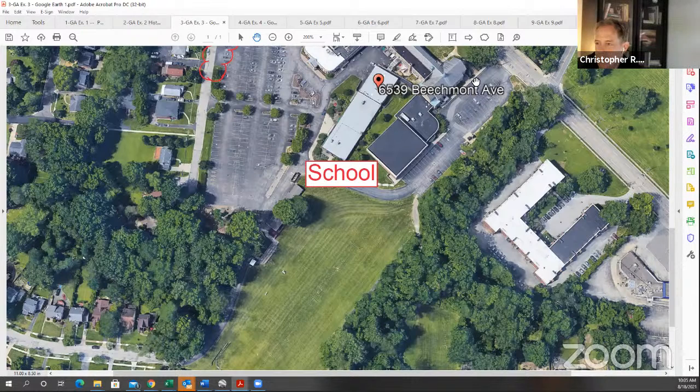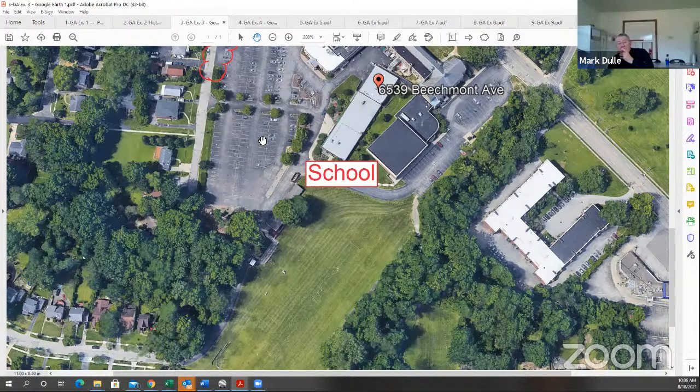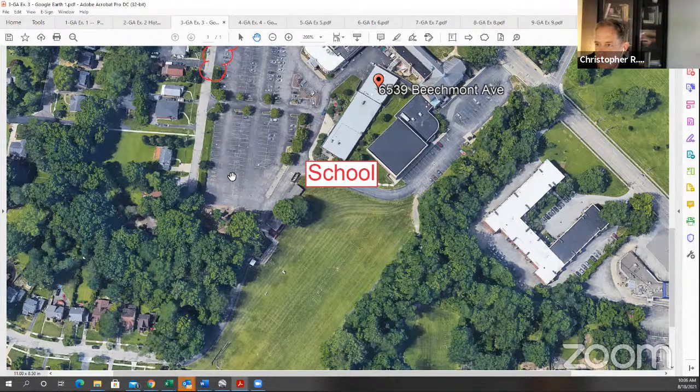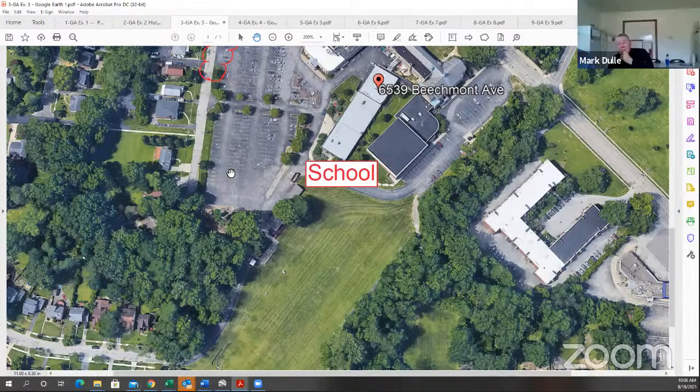All right. So when a basketball or volleyball game is going on, it's very typical that all the stalls are filled, and then it's necessary to use the overflow parking area that I'm circling with my cursor here, which is in the center of the photograph, correct? Yes, sir. All right. And that was considered when siting the current proposed location for the playground. Is that correct? That's correct. Okay, that's all the questions I have.